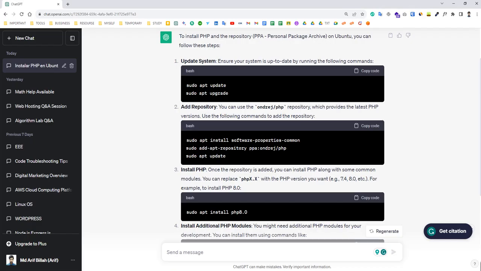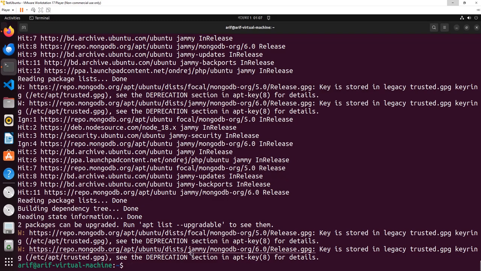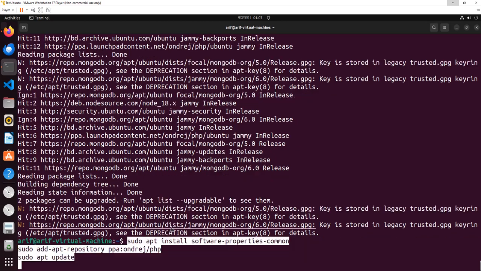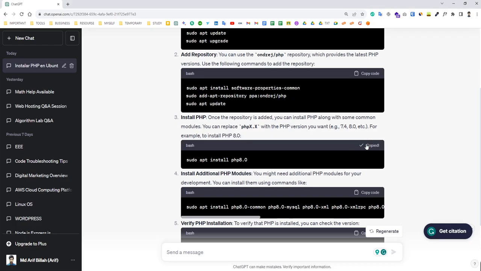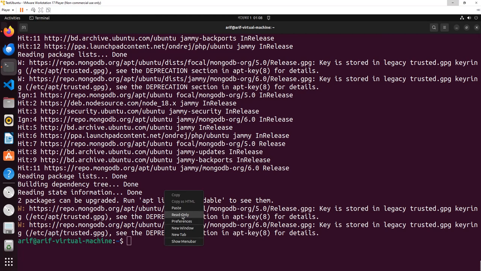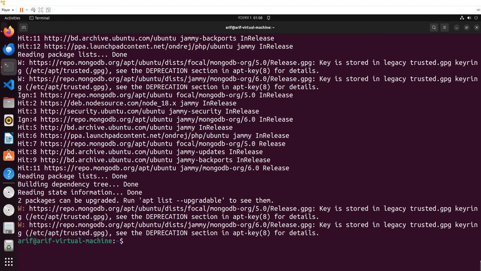Let's go to our main command. Here I see sudo apt install php. This is our PHP installation command. Oh no, it may not have copied properly.